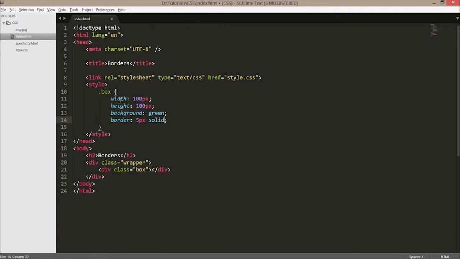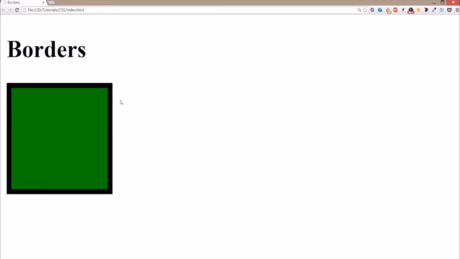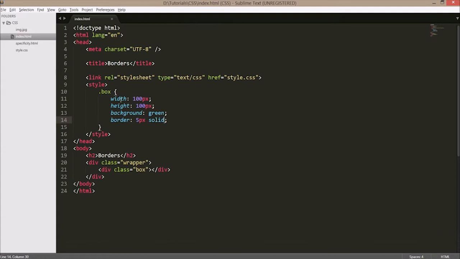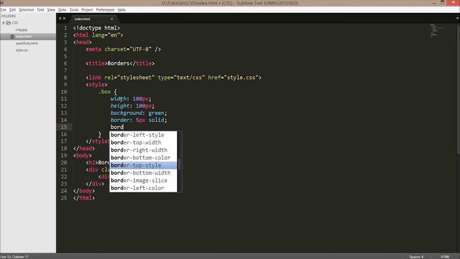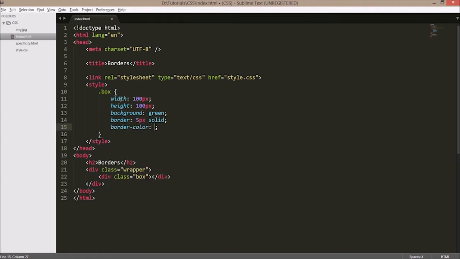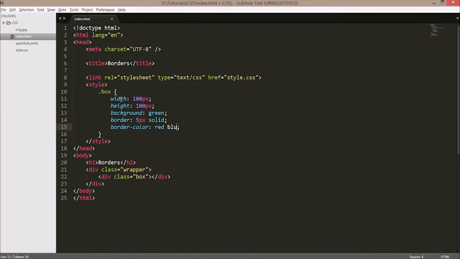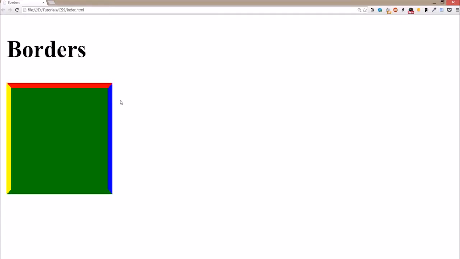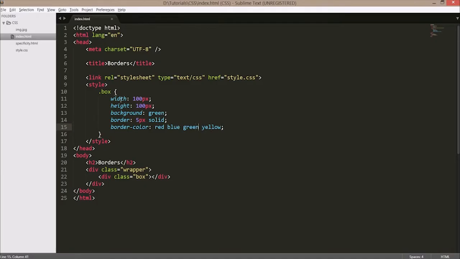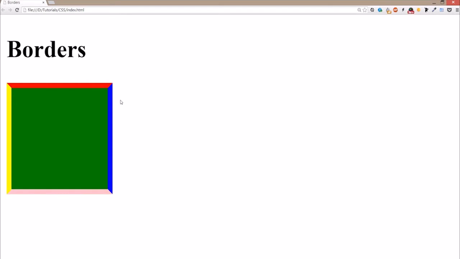Well, as we saw before, the red is actually optional in this case, because before we could have seen the border without the red color defined. So the way we could do that is we could say border color, and if we write red, then that's going to apply it for all four borders. But if we say red, blue, green, and yellow, and we refresh, okay, green was not the best option because, let's just say pink.